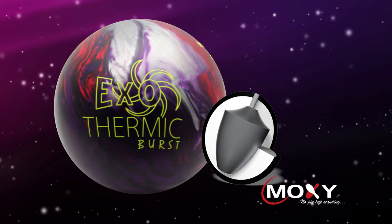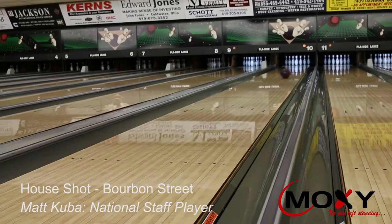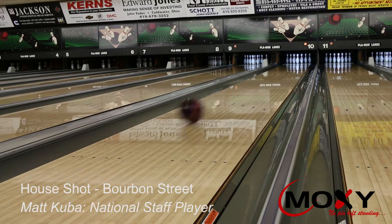When we set out to create the Moxy Exothermic Burst, our goal was to create a ball motion that would be perfect to go to when you're ready to open up the lane and create more of a backend motion than the Exothermic or any other smoother benchmark ball that you have in your bag.